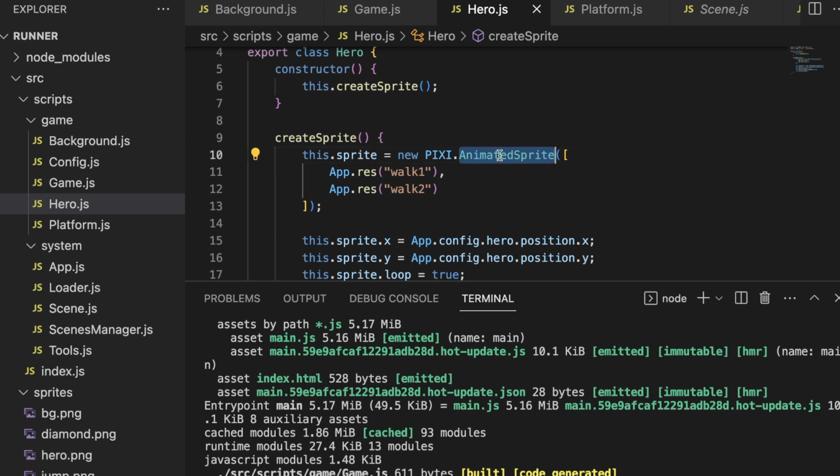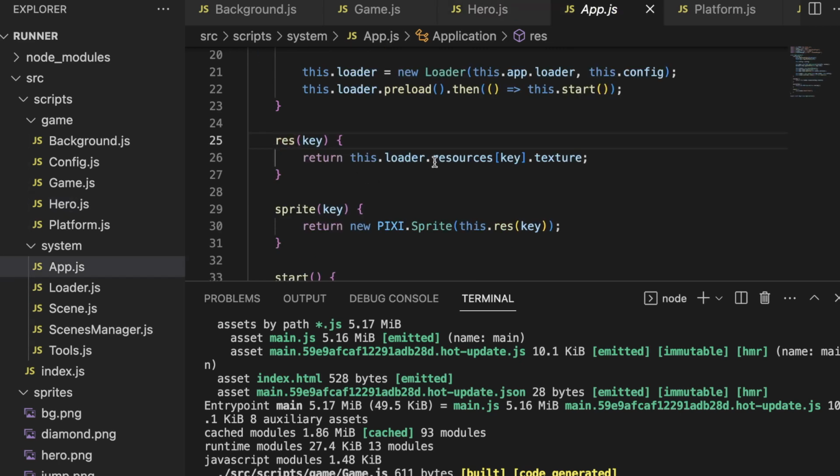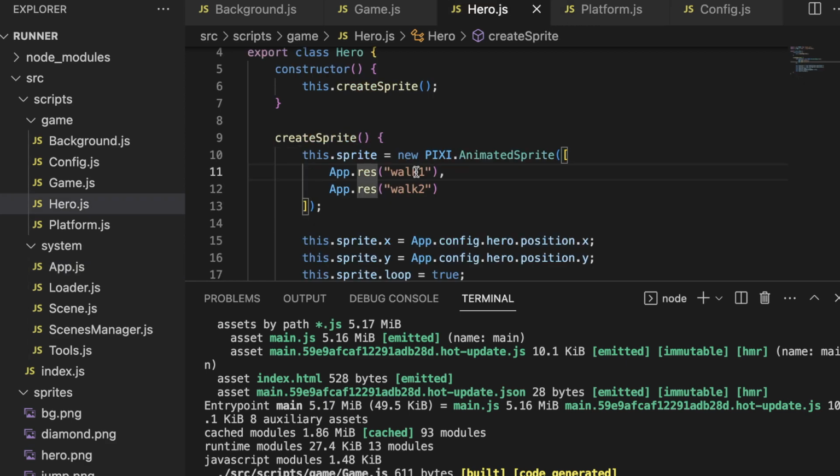In the constructor of this class we pass an array of textures from which we want to create an animation, in our case there are two sprites.